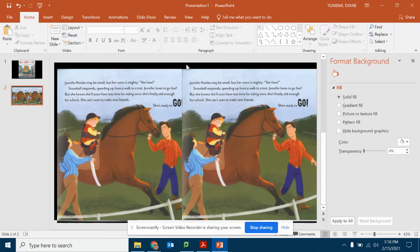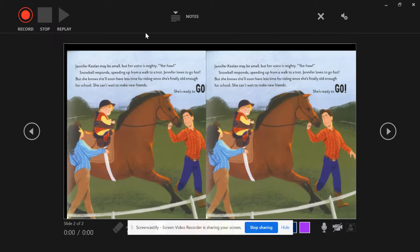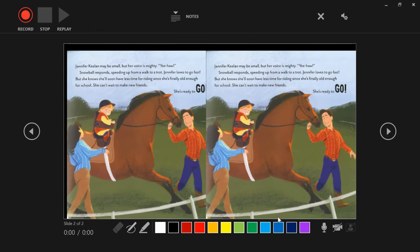All right, now let's say you have all your slides done, your whole book is done. Now it's time for you to narrate. To narrate, you're going to go to Slideshow and record your slideshow. There are some tools I want to show you. There's the eraser, the pen, the highlighter, and lots of different colors. There's the microphone, and there is the camera. When you use the camera, your picture will appear in the corner.